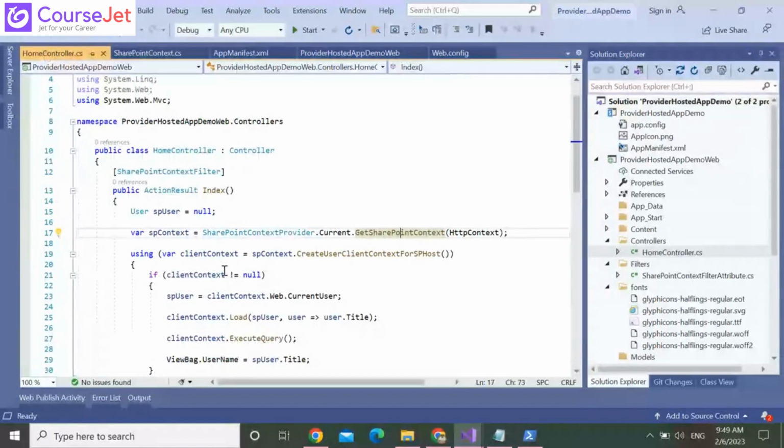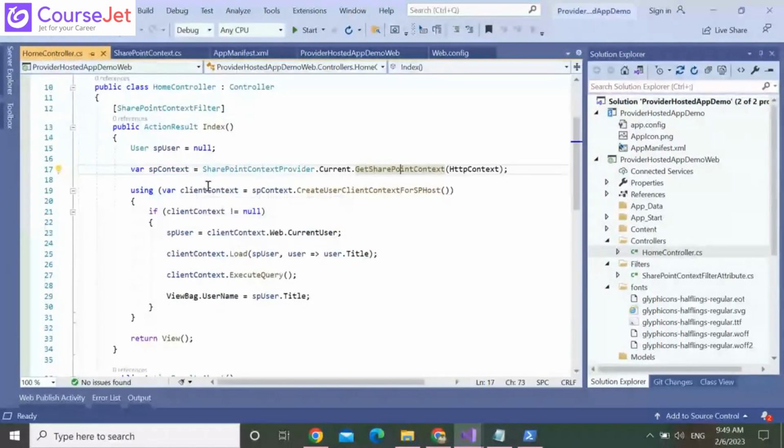Okay, once the client context is obtained, we can do all other activities. Right? You can see, they got the client context. After the client context, they are getting the current user. You mean the user who is running the code? If it's me, it's Sriram.